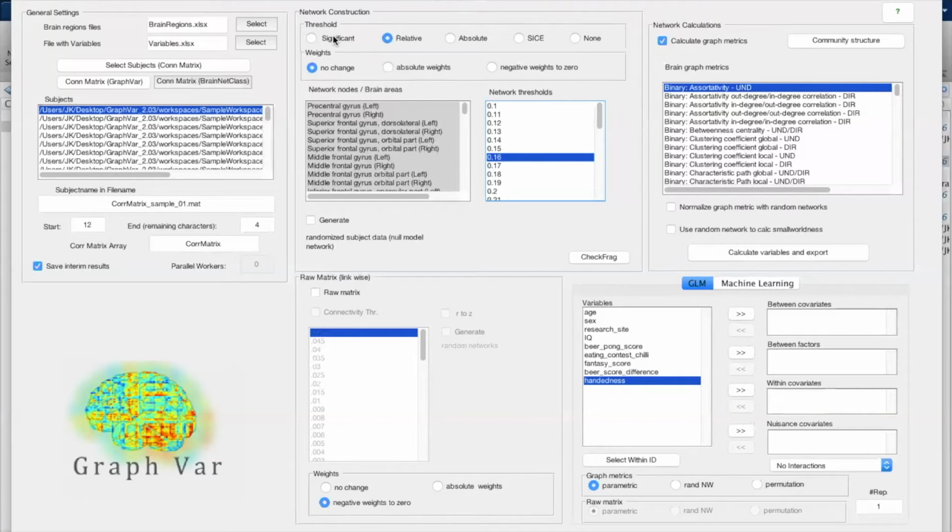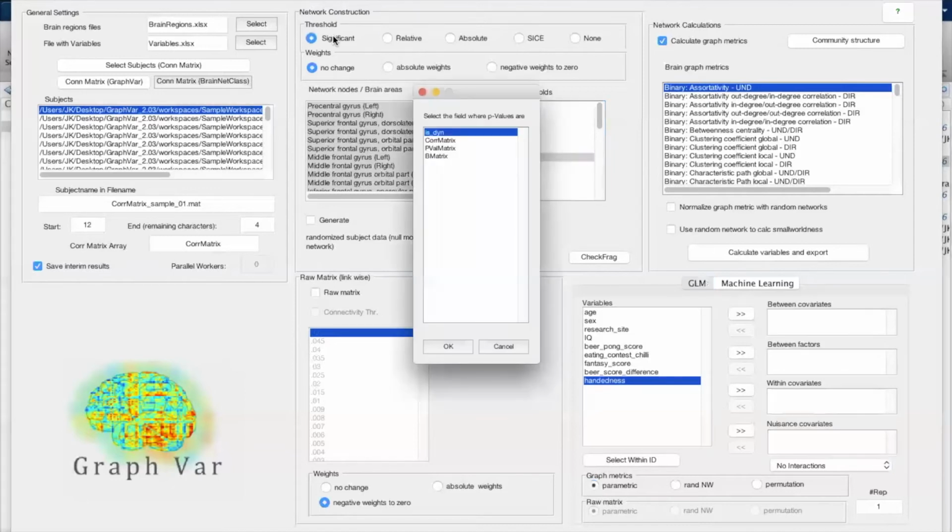So thresholding the network based on the significance of the association of the time series of any pair of regions. If you click on this, it will ask you where the matrix with the p-values is. Because it's my sample workspace, I have loaded in, and this is also what the preprocessing provides you, this p-value matrix corresponding to the correlation matrix.